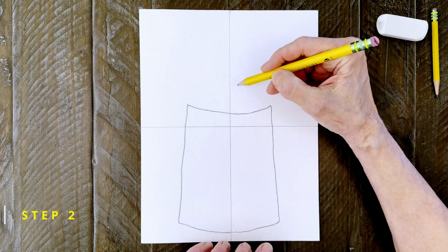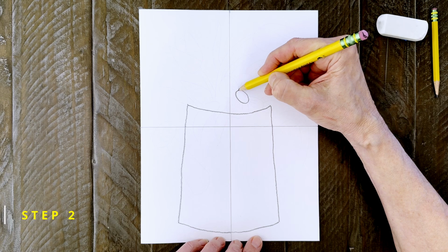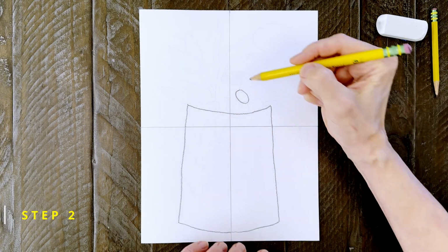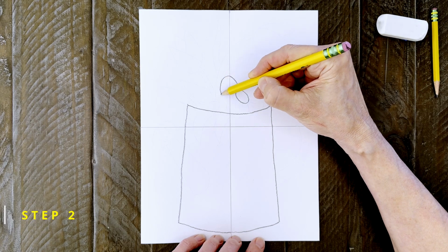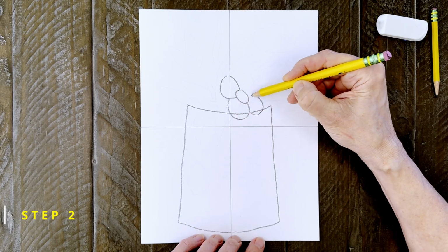Step number 2. Now an assortment of flowers are going to be added in the space above. Start with the center oval about right here, and then add about 5 petals going around it. Make them big enough to even overlap the edge of the watering can a bit.